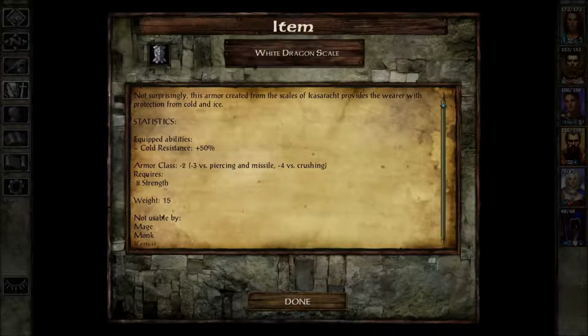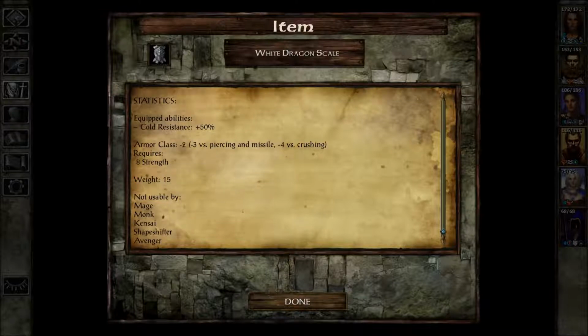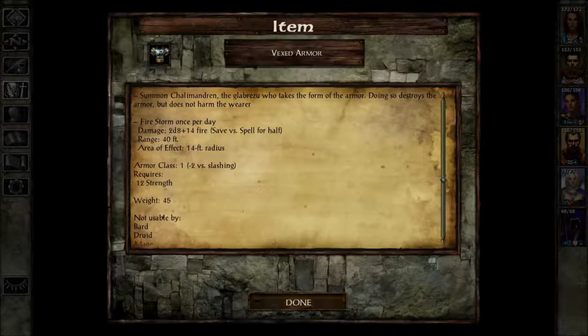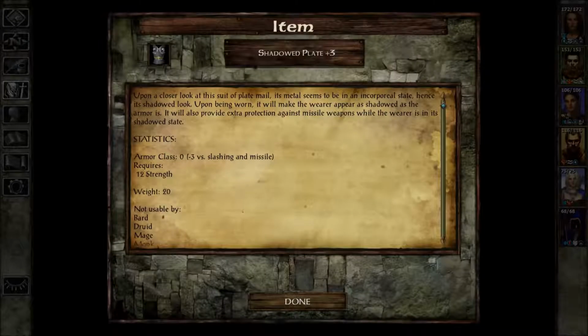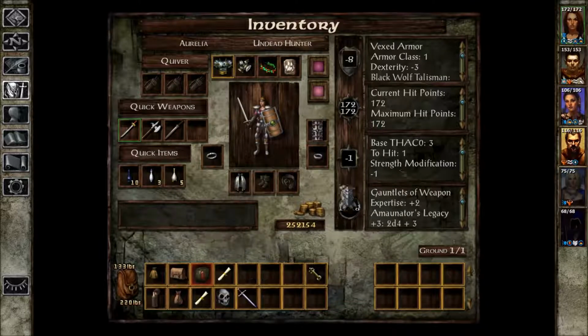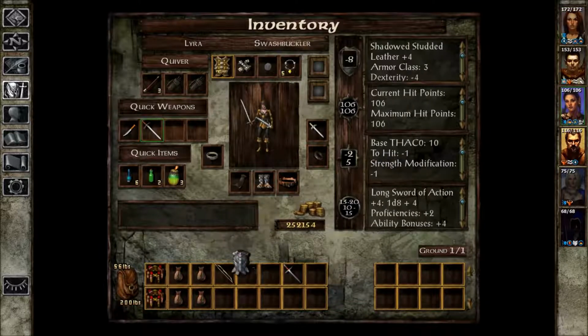White Dragon Scale. Not surprisingly, this armor created from the scales of a white dragon provides the wearer with protection from cold and ice. Now that we're not going to find anyone wielding it. AC -2, -3 versus piercing, -4 versus crushing. Weight 15. So what's she wearing? AC 1, so holy shit, it's better than that. Okay, this is in fact hands down the best armor in the game, and our thief can wear it.